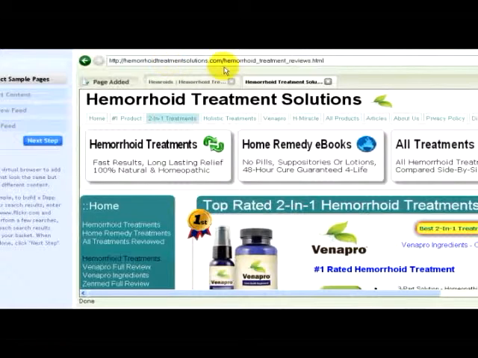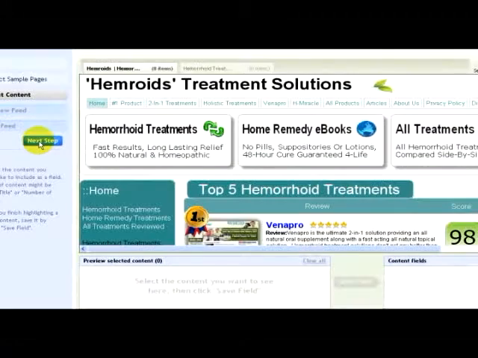You could put your YouTube video address in here. You could put all kinds of different stuff in there. We'll come back to that a little bit later, as we're going to mash all those feeds in another service. So you don't really have to do it here, but you could if you wanted to. This dapper.net service is actually creating a custom feed, so you can put anything in here that you want. So anyway, now that we've got our two pages in here, I'm going to click on Next Step.